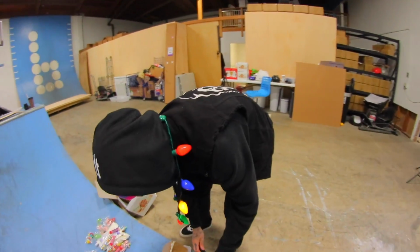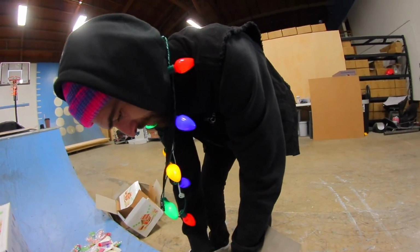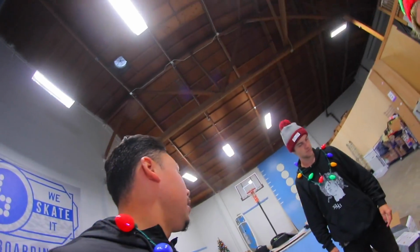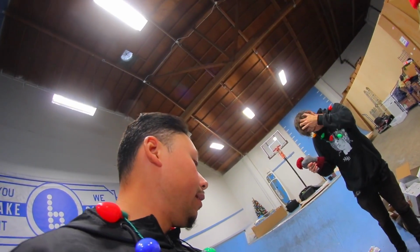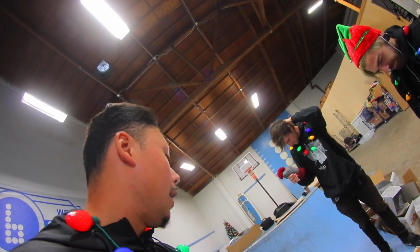I'm really excited about this one. I don't know about you. I'm excited to see the outcome. Me too. Yeah, he's gonna break. It's gonna break, but we can do our best to make it last as long as we can. So my plan from here is to get a layer of plywood on the bottom, just so we can actually pick it up. And then we will line all of the gingerbread houses on the bottom, and then we will layer them on top, and then we will decorate.